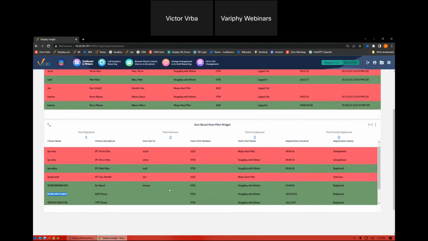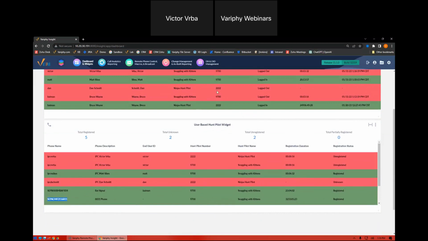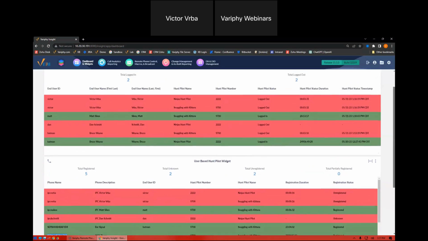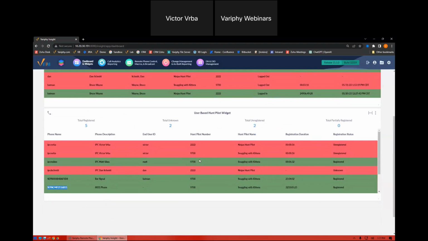So essentially what we're looking at here are 2 different views. One that's going to be associated to our users showing logged in and logged out, and a second one that's going to be associated more based on the devices, and the devices that are registered to the call manager versus unregistered, but also associated to only the Hunt Pilots that I had chosen. So it's a great way to view, again, who's logged in, who's logged out, how many people are available to take calls, not only from the user perspective, but also from the phone-based perspective. How many phones do I have online available to take calls?